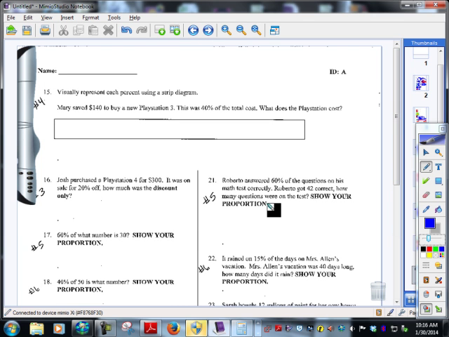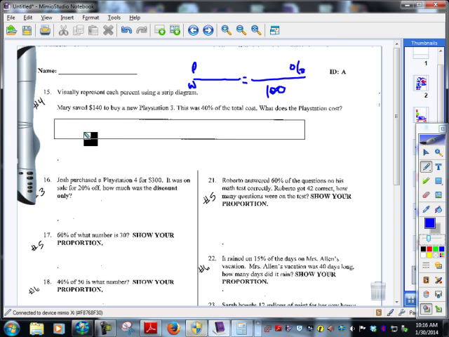Okay, number 15. This is where the struggles start, I think. This is where it's really, really hard. But this is why I want to show you guys this proportion method first. It'll help organize your thoughts. You guys got to trust me. So I'm going to do the proportion first. Percent over 100, part over whole.